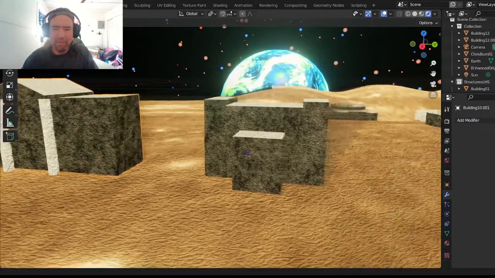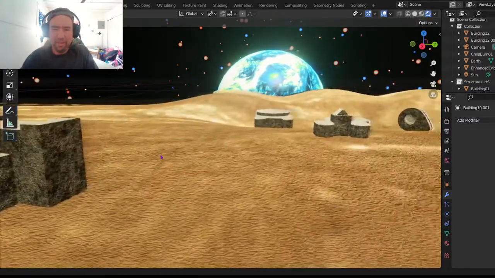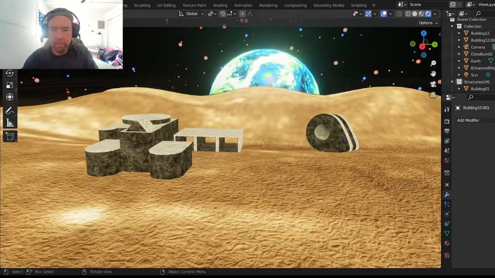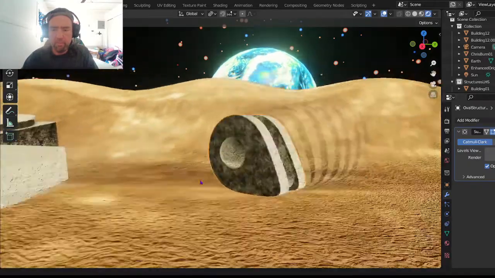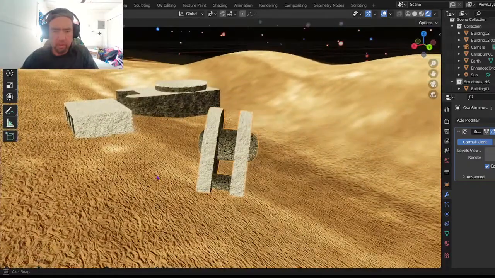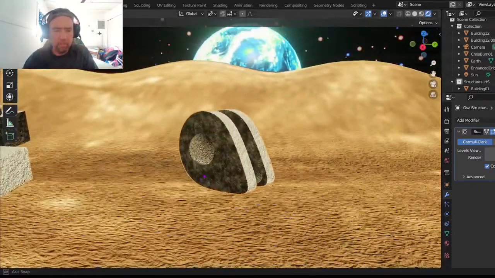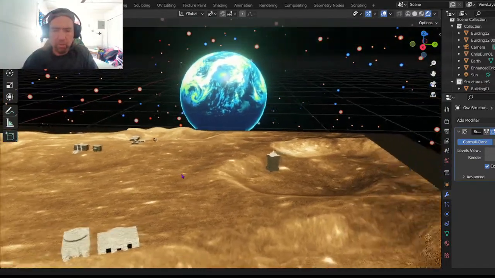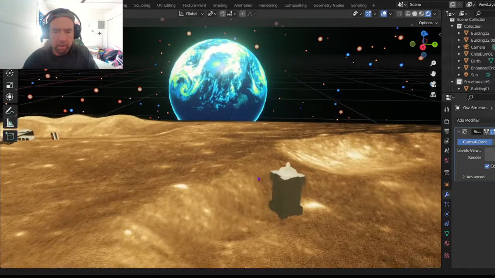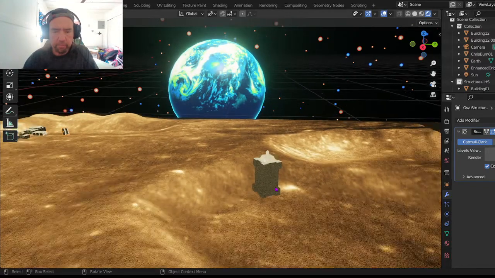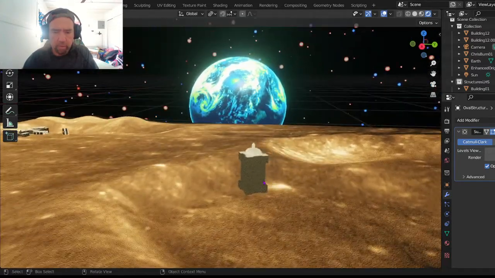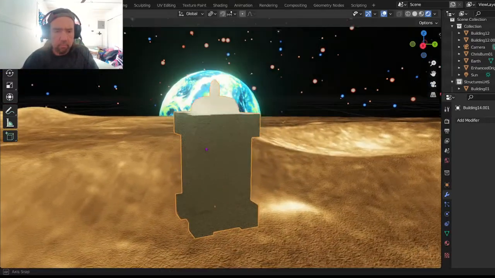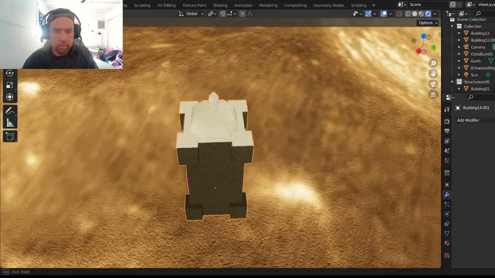And we got some more buildings here. This is that strange piece that was in the image. We talked about that in the last moon video. What else? I thought I put another building. Oh, there's that one building. And it's just on the inside of that crater. That's the one with the little dome on top. So, there you go.